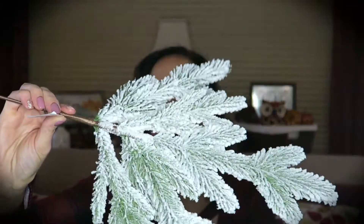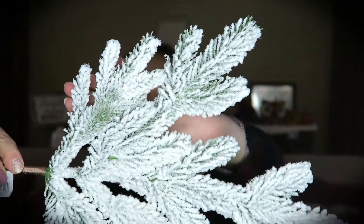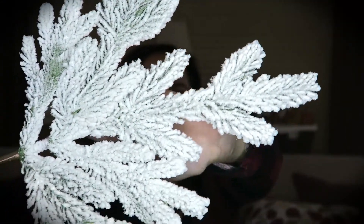Next I grabbed a couple of picks from the Dollar Spot. They are really simple and pretty, and the snow effect on them looks really well done. I thought I could add some other picks and use them in a little display. I only picked up two mainly because there were only two left. The snow isn't loose or falling off, and for $3 I thought it was totally worth it — something I can use over and over again.